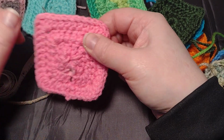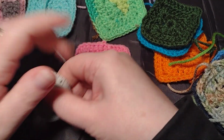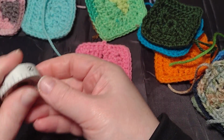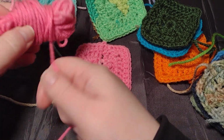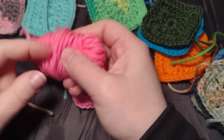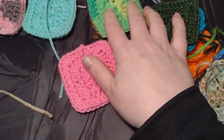But this is actually a newer skein. I just wanted to try it in the pink. So I just took a little bit off a new skein. And it doesn't take a whole lot of yarn. So even if you just have a little ball like this, here's just a little bit, this would probably make 2 or 3 of the squares. So you don't need a whole lot of yarn per square.